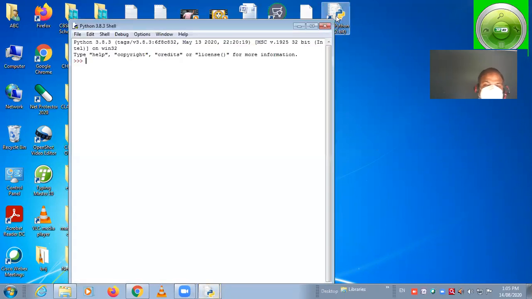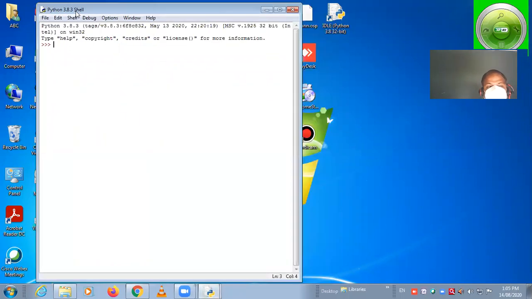It will bring up the window of that particular Python programming, and here we have the Python 3.8.3 shell. Let me tell you that we have two modes in Python programming where we can program. The first one is the interactive mode, and the second one is the script mode. In interactive mode we get the output there at the same screen window. So let me show you using some examples.